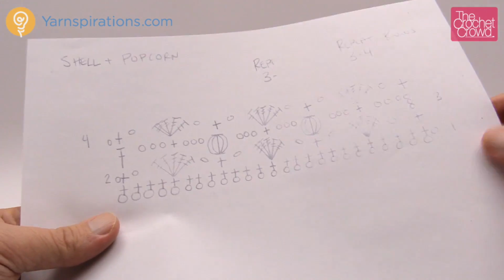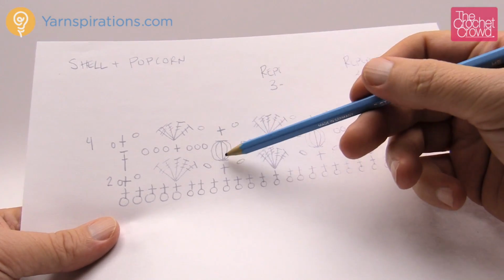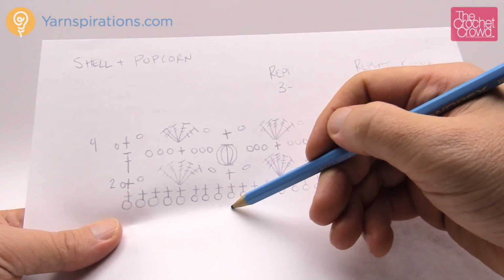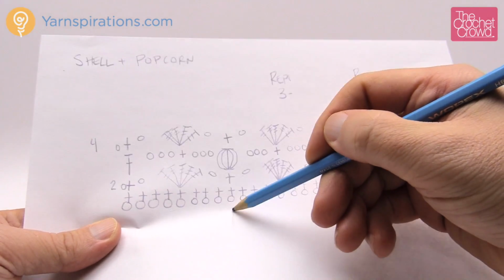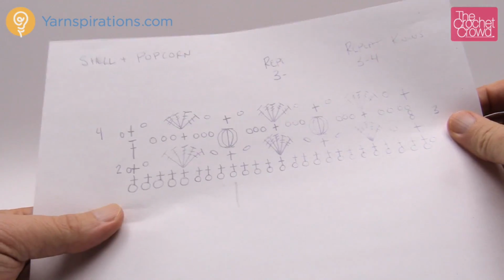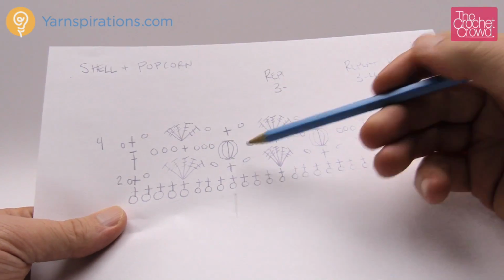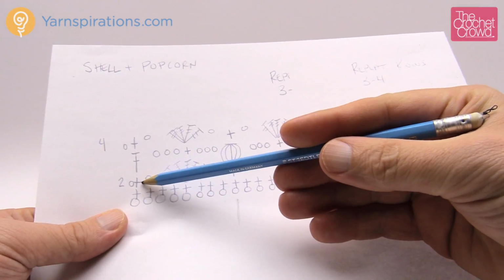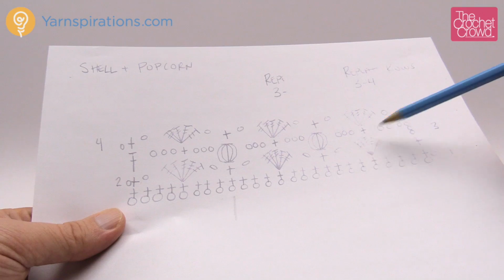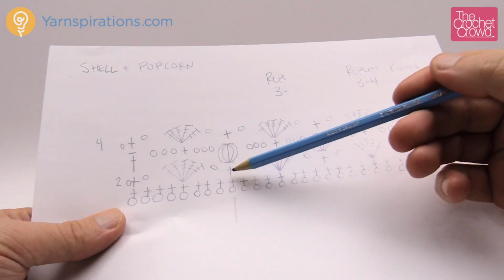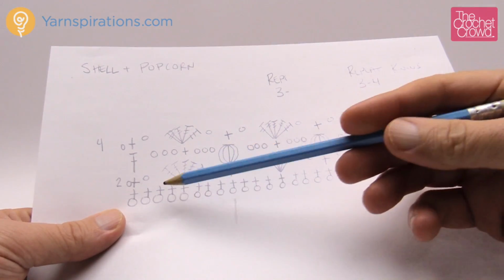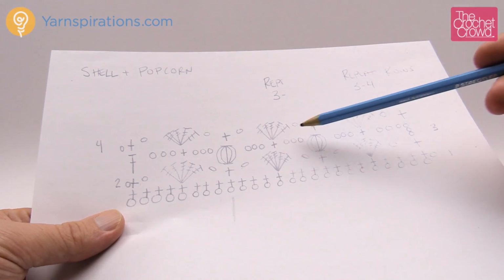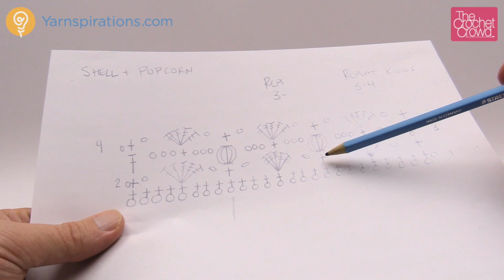So what I'd like to do is count. The popcorn seems to be a very centerpiece here, so I'm going to draw a line coming down from the popcorn. And what I want to do is look and see how this is a plus sign here. This is a single crochet, and I can see another single crochet over here and one over here and so forth. But I never ever want to count two of these single crochets at the same time, because it appears that this single crochet is the next launch for the next one, if that makes any sense.